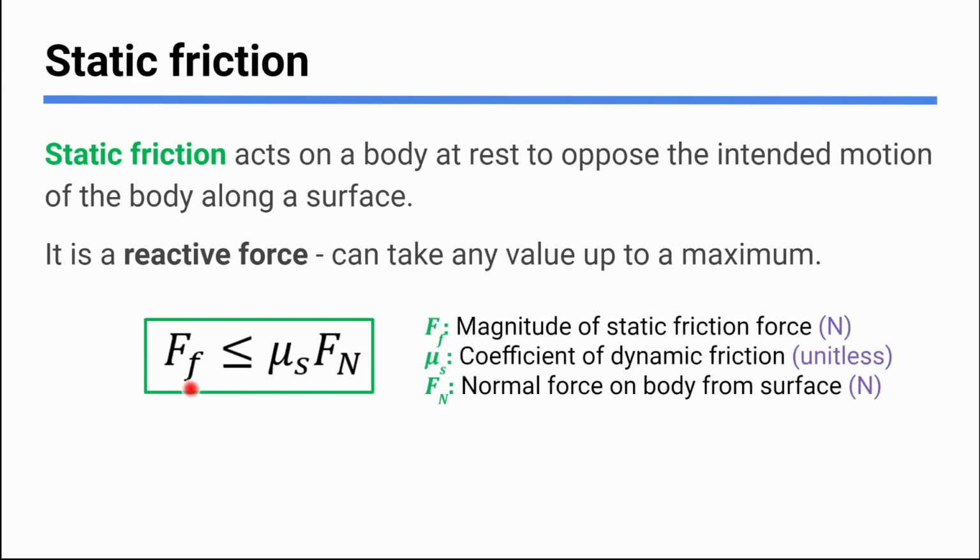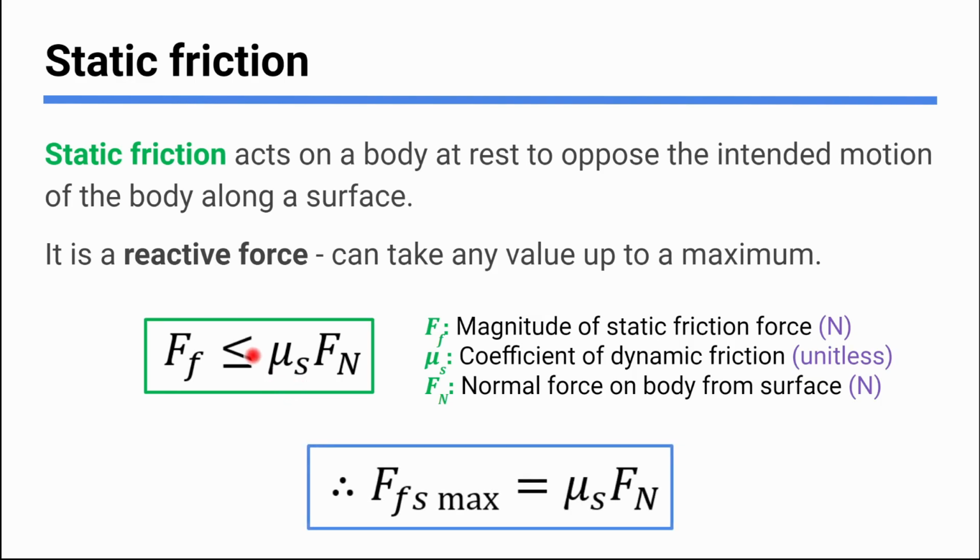This will be, in this context, the static friction force. Again, the magnitude only is what this equation will give me. It can be any value up to, is what this means. This coefficient of friction times the normal force. So it's the same formula, really. The only difference is we have different coefficients for static and dynamic friction, so that's one thing to watch out for, be careful with.